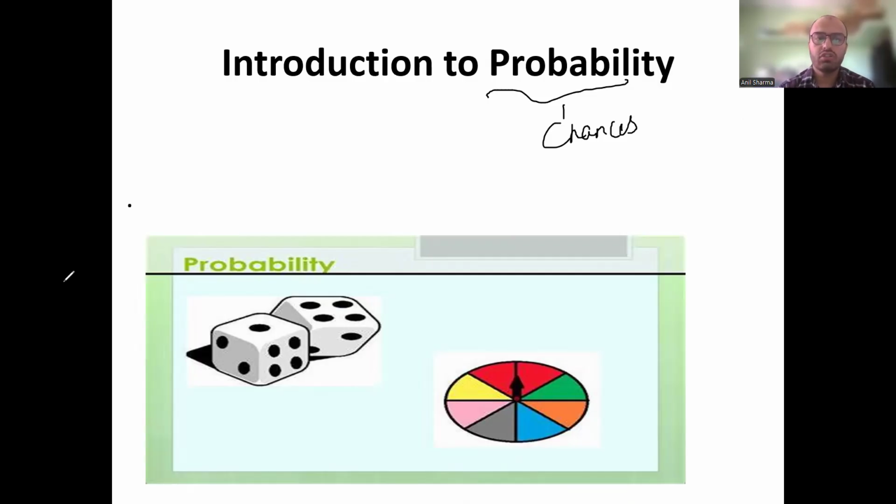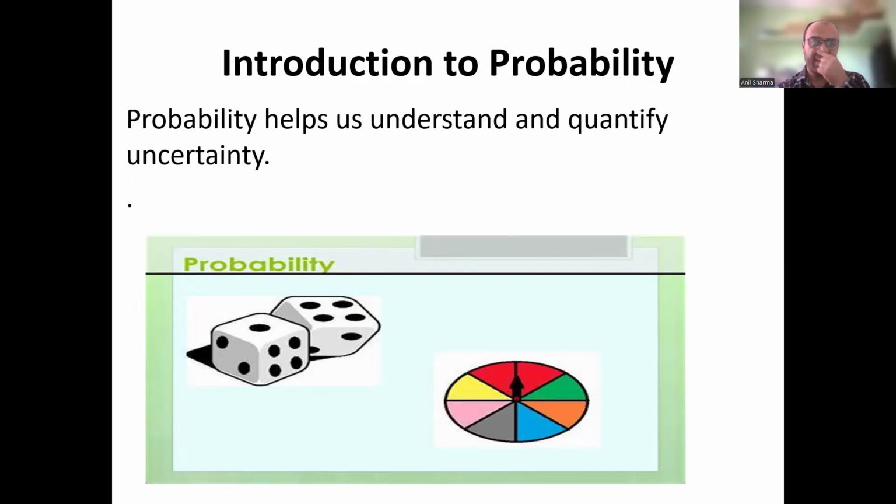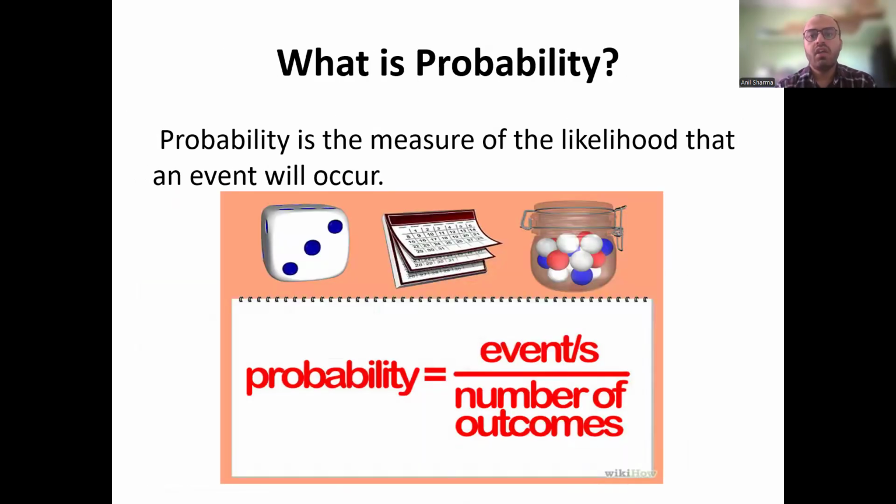We will discuss this also in detail when we have one dedicated lecture for probability. As of now, I am going to give you a brief introduction about probability. So this is what probabilities are, right? It will help us in understanding and quantifying uncertainty. As I have already told you, it is a measure of the likelihood that an event will occur. I have given a very basic example, which we were doing from school days onwards.